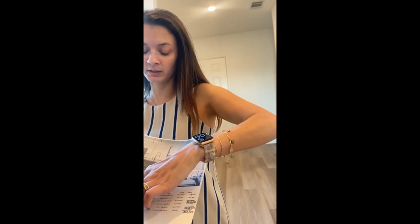And then I have other ones we can go take a look at if this one doesn't work. This one's going to be ready in November, the Percy. Yeah, we might go look at that one. Take a look at this one first and see what they think, and then we can go look at that. This one is the master's upstairs, and the one coming in November isn't too far away. That might be an option.